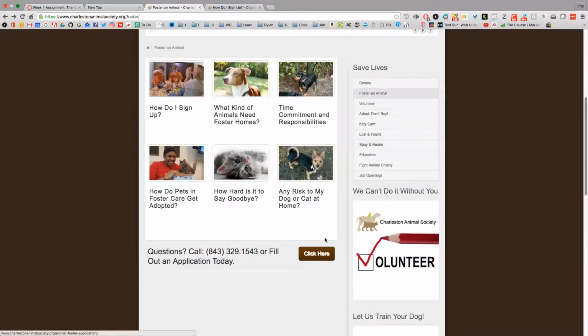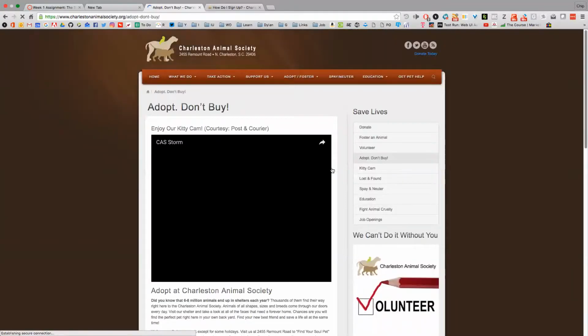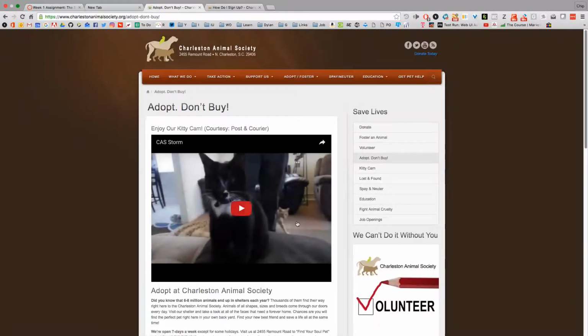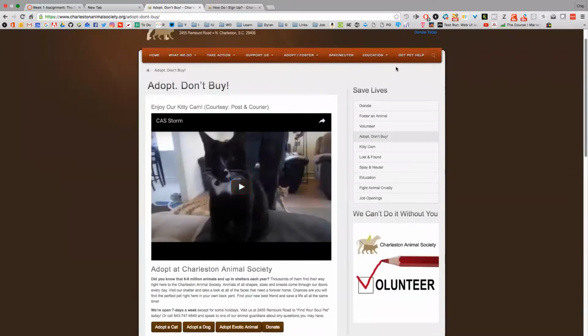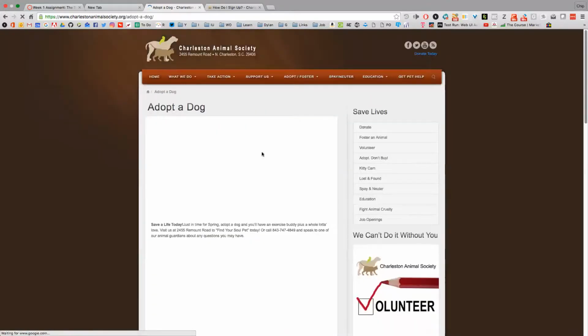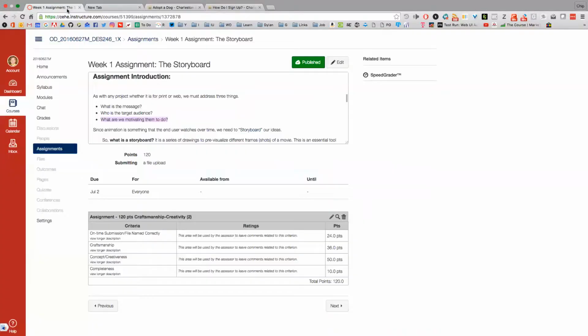So, and let's see, this is adopted by call to action. So those are some ideas for you to consider with your storyboard assignment.